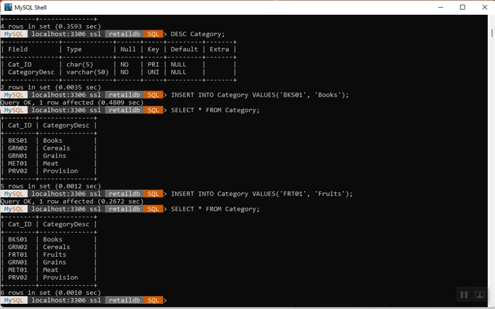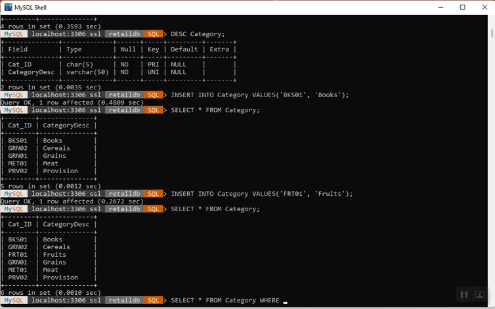So let's see a simple query. Select star, that's all attributes, all fields, from category again. And then for comparison or conditional statements, we use the keyword where. And then I call upon a particular field that I want to compare against.